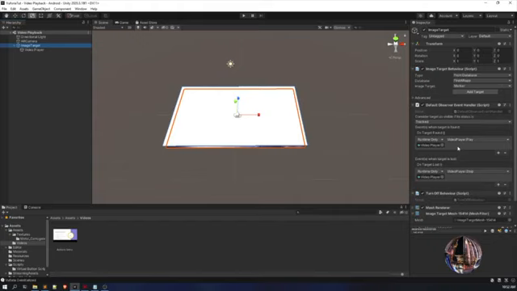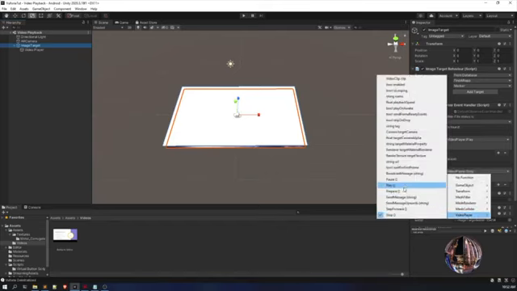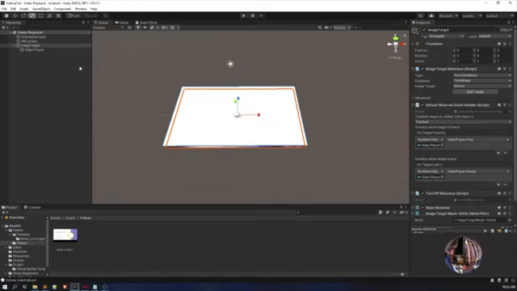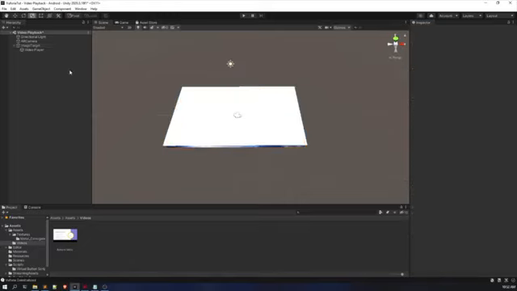Or what you can do is make it pause. Just make it pause. Let me change it to pause. So whenever the marker is lost, the video will pause, and whenever the marker is again found after being paused, the video will play from the point where it has been paused. So that's how we implement video playback in Vuforia with marker found and marker lost. Now we'll be doing the same thing using UI canvas in Vuforia.